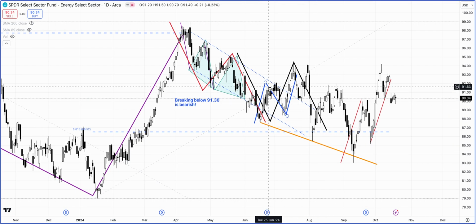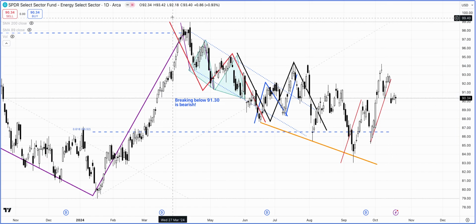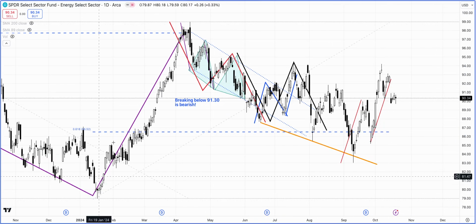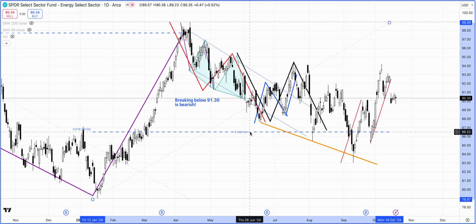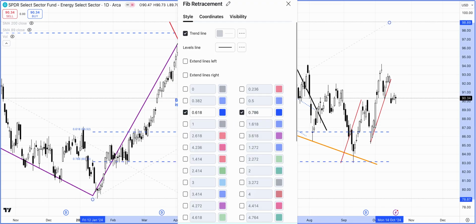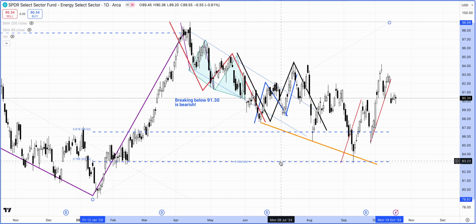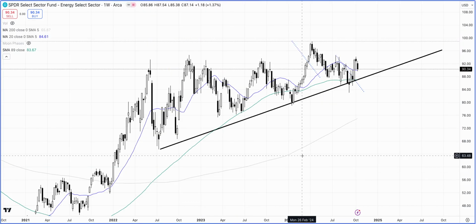And what we are looking at is, yeah, it's completed this red ABCD and pulled back a little bit. This whole thing now looks like a channel formation, and we might actually be in an ABCD move higher as long as this 86 level is held. Well, it's not really 86, it's now 78.6%. There we go, right to the tick. So as long as 83, the 78.6%, is held, I think we might actually be in an ABCD move higher, which means it's going to about $100 roughly. So energy, yeah, looks like it's coming back into action.